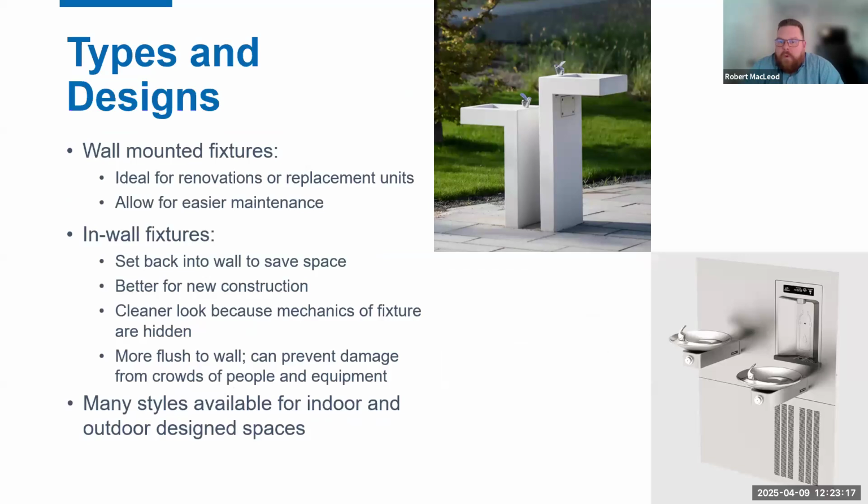The fixtures can be mounted on the wall, which is ideal for renovations and replacement units, or they can be recessed, set back into the wall, which is typically something you're going to reserve for new construction projects. While on-wall units can offer a lot easier maintenance, in-wall units have a cleaner look as everything's recessed into the wall and takes a little less footprint in your hallway and on the wall space. In-wall bottle fillers are also available in single or bi-level, but as noted, they are set back into the wall to save space.